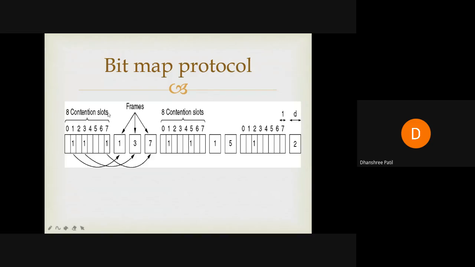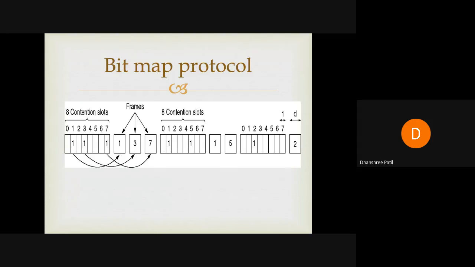Now, in this particular scenario, no station is aware of any other station. One is not aware of what is happening in station 0, or what is happening in 2, 3, 4, like that. Each one is separately behaving as if it is the owner of this transmission medium and can send the frame. Regardless of what is happening with its neighbor or any other station, every station that wants to send a frame just passes one bit during its own slot.